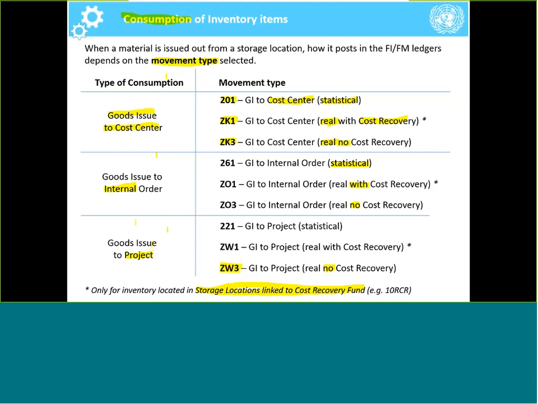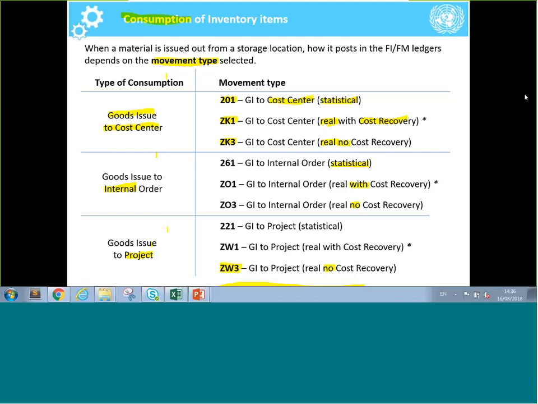So in the case of, let's say, assets under construction, you might have procured all of the items using a fund center related to facilities and infrastructure. And then, like an example of windows, somebody comes and says, okay, now we need to issue 50 windows out of the warehouse for this building. Then you would use that last issuance there, the budget relevant issuance, not related to cost recovery funds, to the project, if the project actually had the budget on it in the first place.